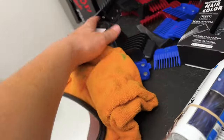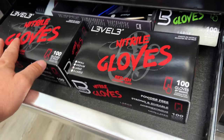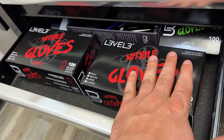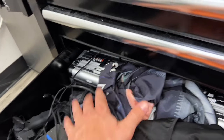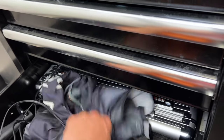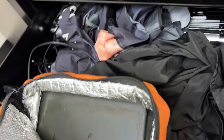And I keep a color bowl here too, just in case. Extra stuff that I'm not using: I got a couple electric shavers in here, and mainly just some film stuff and a couple of gloves. So that's it for that. This is actually my probe lens. This is how I get really up close detail shots. But this thing is something I actually use an awful lot.